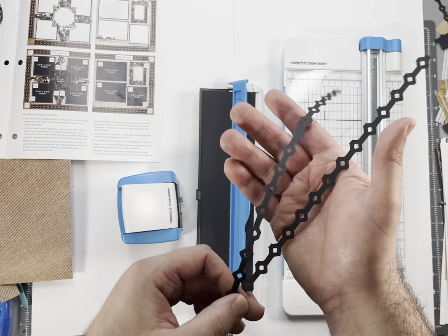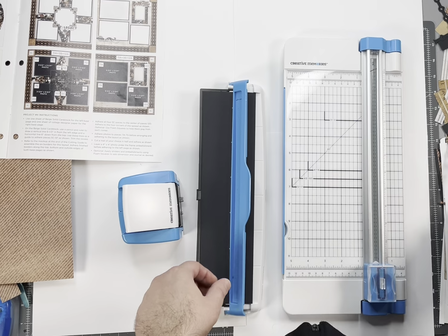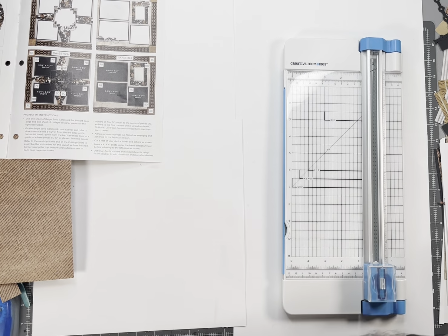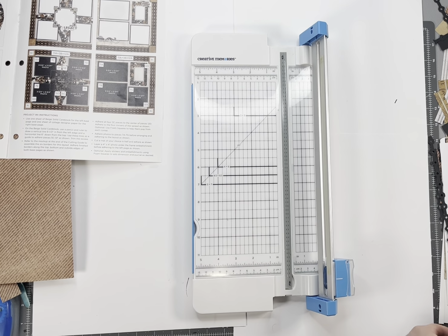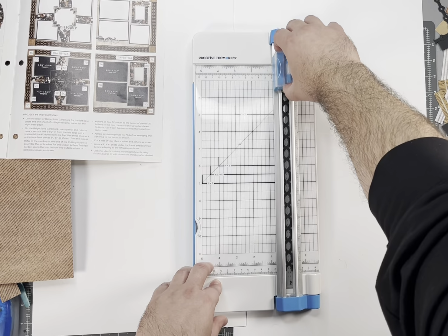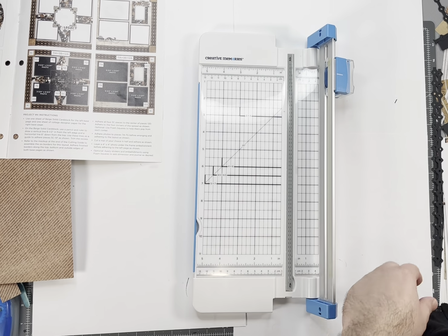Yeah, so you only need to cut or punch out 3 full 12 by 12s in the black cardstock. You would load in your paper, load in your cartridge, and punch along and do that 3 times. You are then going to take those punch outs and line them up onto your 12-inch trimmer so that the middle part is right in the middle of the cutting guide, as best you can get it. And then you're going to cut them in half so that you should end up with, I think, 6 pieces, if I do my math right. Math isn't apparently mathing for me today, so bear with me there.